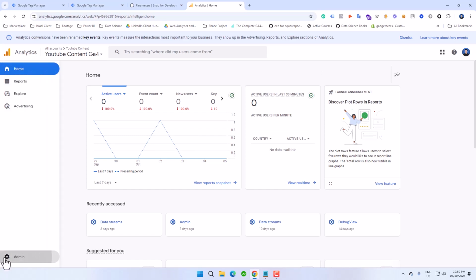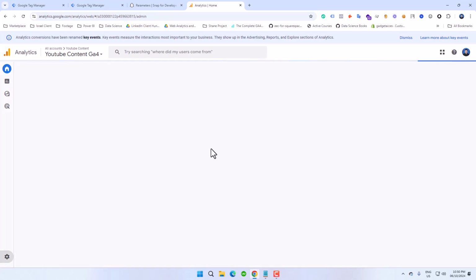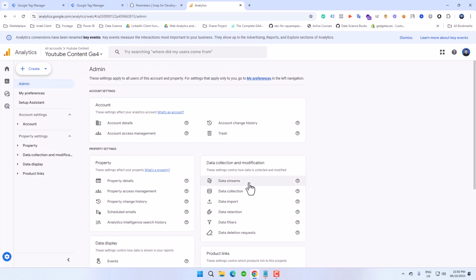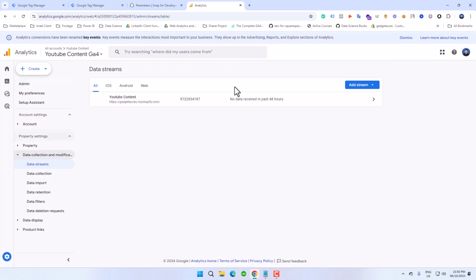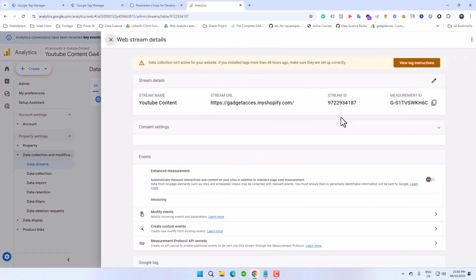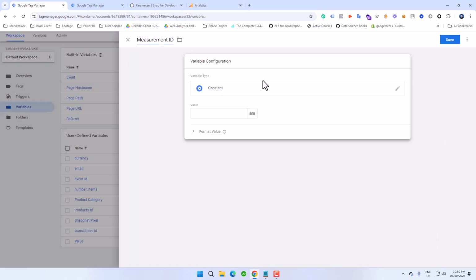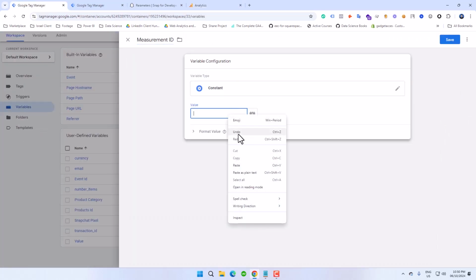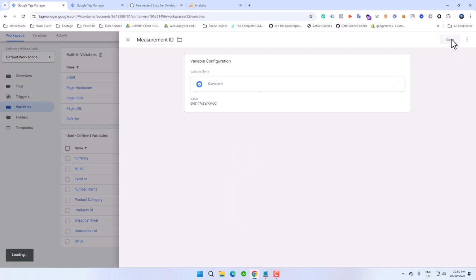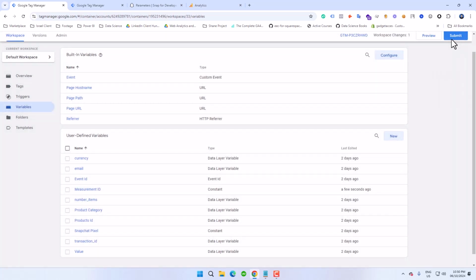Then from the admin I have to go to the data stream, and in the data stream I will find the measurement ID. I am going to create a constant variable with it, because I need this measurement ID many times.